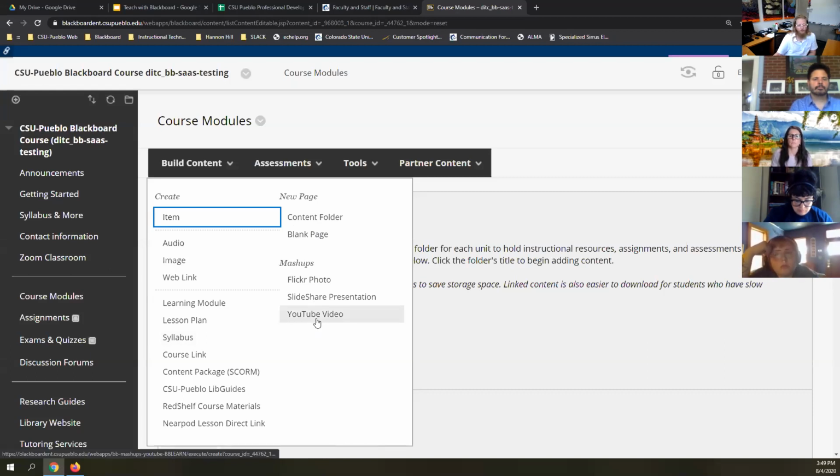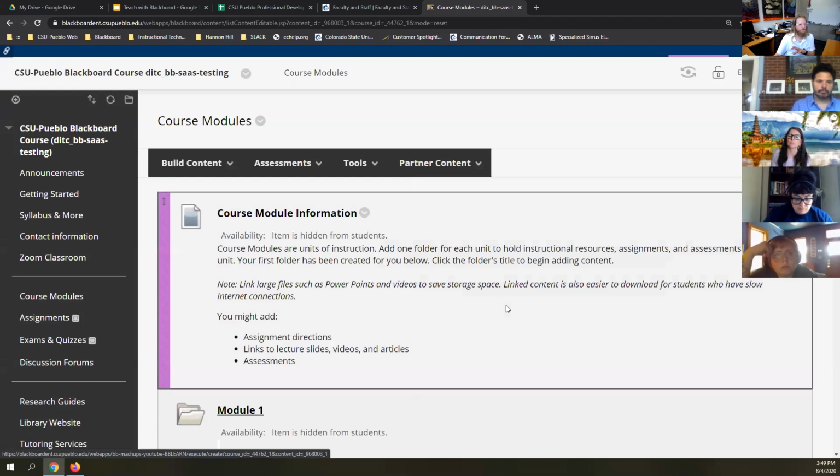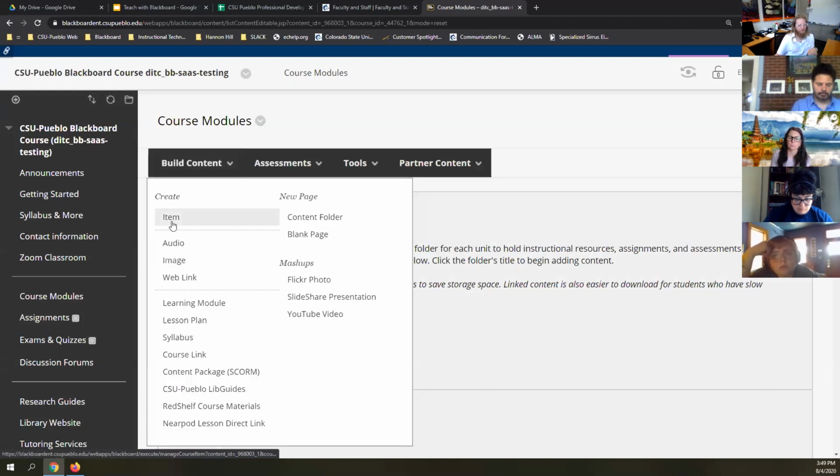One of the big ones is our YouTube tool. With the YouTube video, you're able to go in, search YouTube, and integrate it into your course directly without having to think about much. Now, sometimes that tool is not as effective as you'd like, and you can still just go to YouTube by default, go into an item, and build a video in that course. This is going to be probably your biggest home as far as adding content to your course goes. Item is the biggest one that I see in use. There are some other methods that you can use, though. I use Google Docs a lot, for instance. Sometimes just attaching a PDF document in my course isn't effective enough, so sometimes I'll post a link to a Google Doc or something like that.